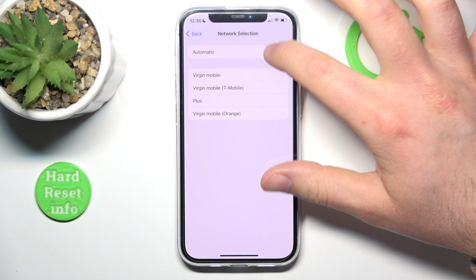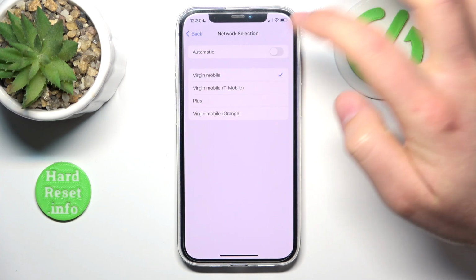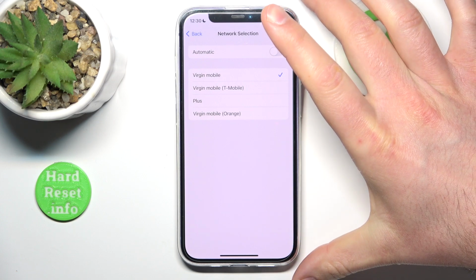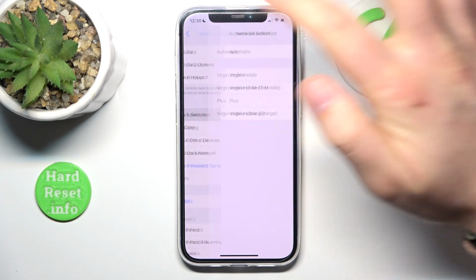So after deselecting automatic, you just click the specific provider that you want to choose. And this is it.